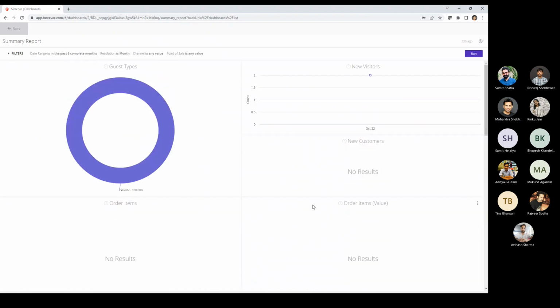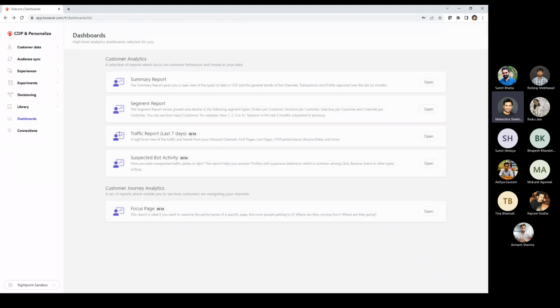It gives you a summary report of your CDP customer data. There are multiple dashboards available. It could be a summary report, a segment report, a traffic report, or some kind of focus page you want to see. Those kinds of information can be available in the dashboard.